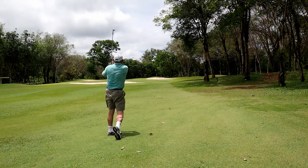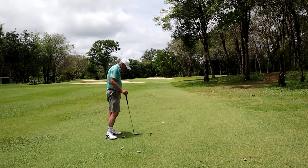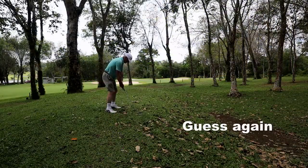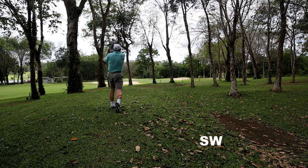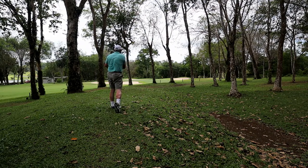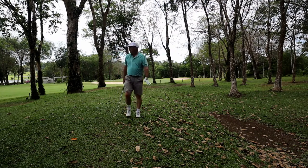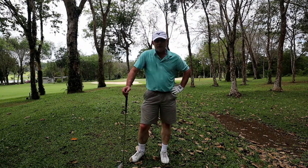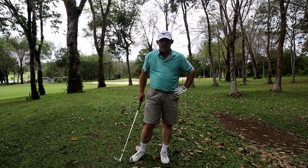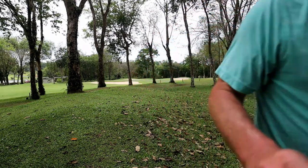So let's give it another go. You know, and the body language says it all. I just do not want to be there on the golf course with this caddy. After three whacks with the sand wedge. Yeah, so I was closer to the green than the golf cart, and we come with a sand wedge which won't reach. This is stupid, really stupid.